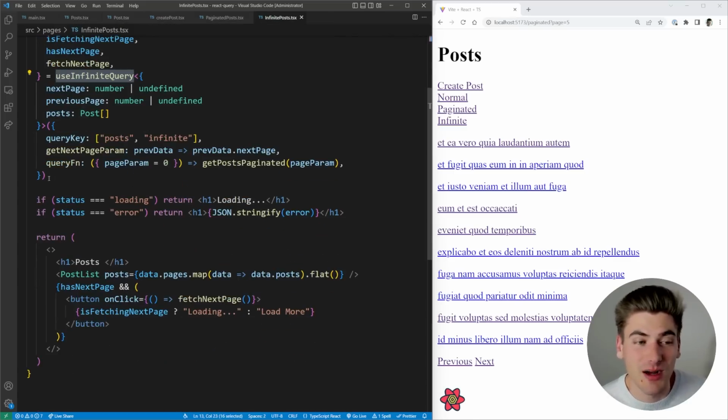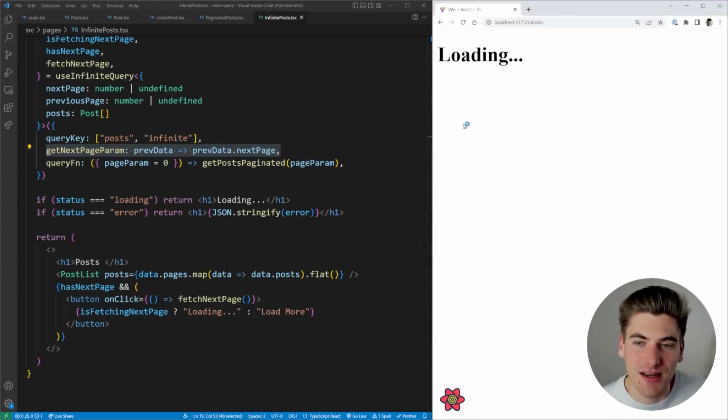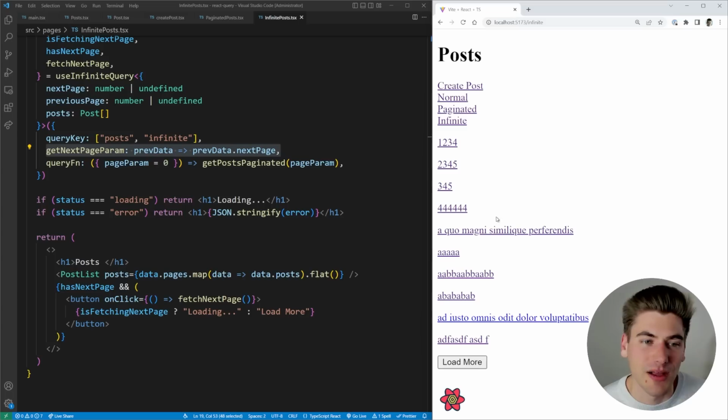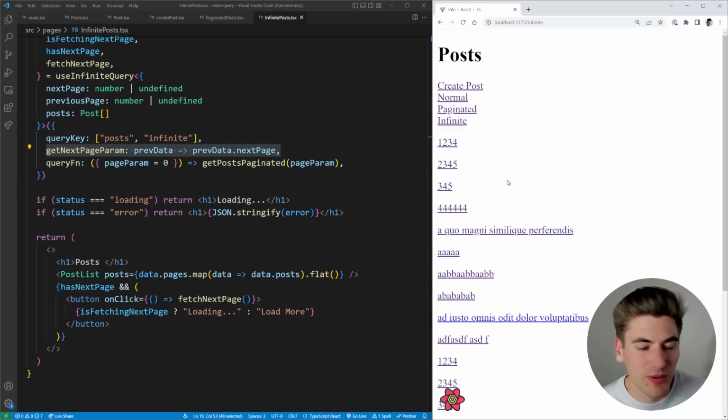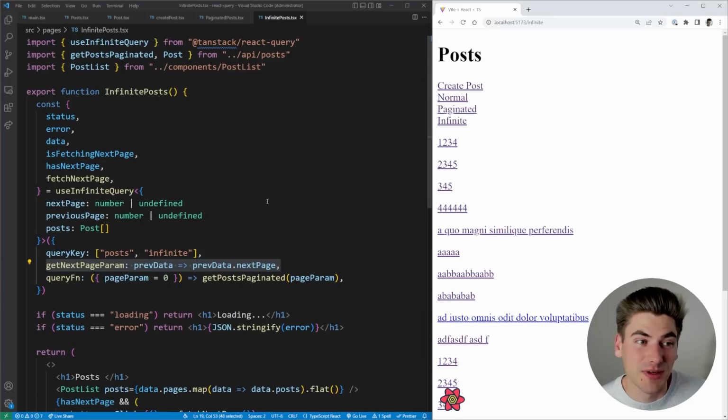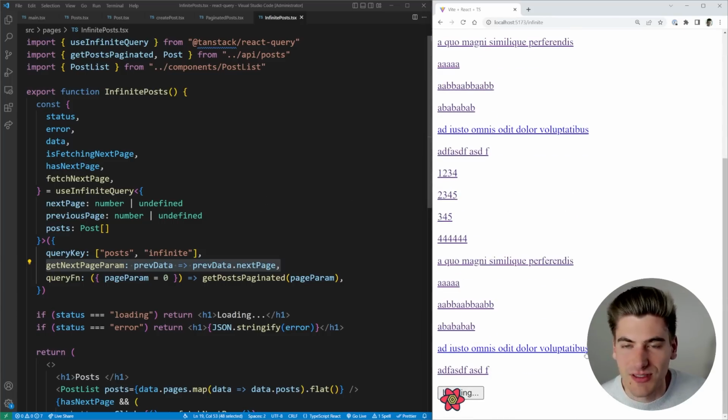Now, infinite scrolling is very similar, but you use a different function called useInfiniteQuery. And this is a little bit more complex because you need to pass it a few more properties for like determining how you can get the next piece of data. So like when I scroll down and I click my load more button here, it needs to know what the actual data is that it's trying to load and what page you're on. A little bit more complex, but overall it's fairly simple and it gives you features like infinite scrolling such as this. And that's all there is to TanStack Query.